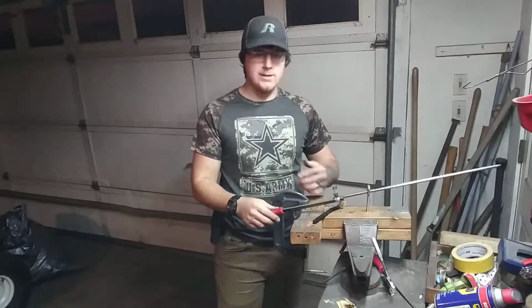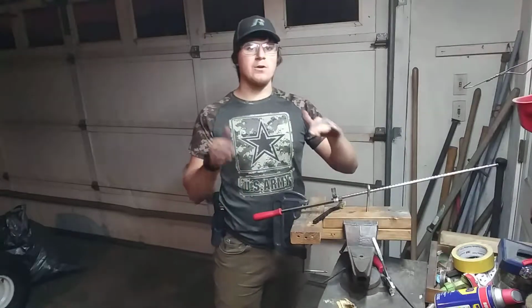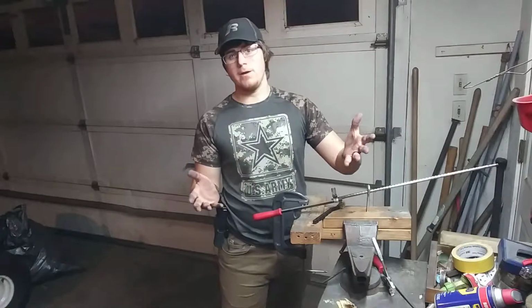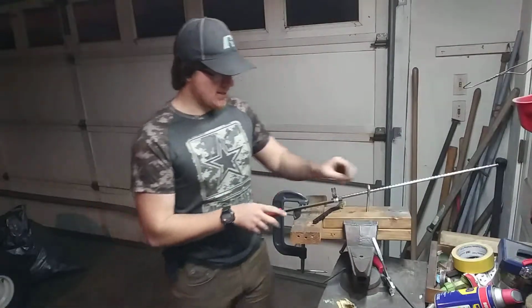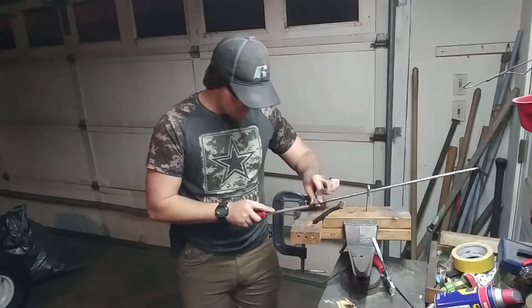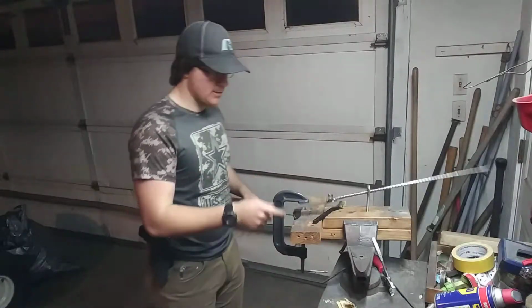And then, get that edge established, then you can move your eye bolt back and it'll start making that angle in which your bevel is going to be ground much less steep, I guess. It's going to draw it back even more, making it really nice and thin and sharp. And it'll also make your bevels really even, so that's always nice.